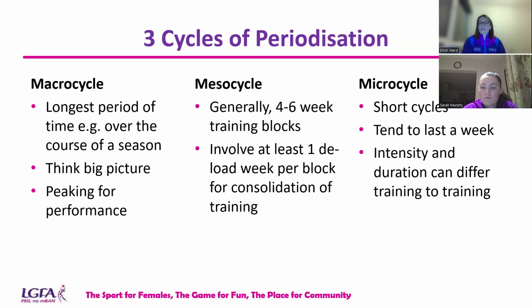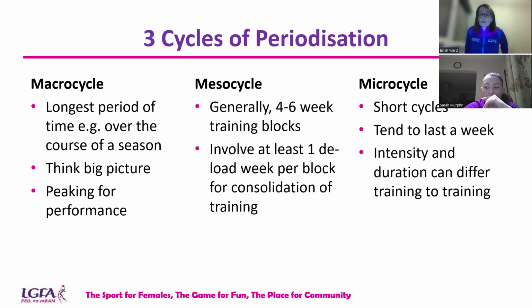So there can generally be 3 cycles of periodization, and the first of these is the macro cycle. As a player, this will generally be the course of your season. So you want to think about your bigger picture, and within this, about peaking for performance. And that goes back to those 3 phases that I talked about earlier: general prep, specific prep, and then the competitive stage.